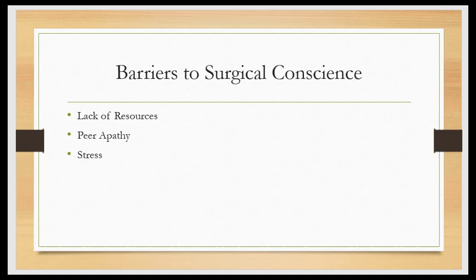So this slide outlines some identified barriers to surgical conscience, which we just spoke about in the past slide. None of these are really acceptable excuses. Lack of resources, for example, having only one of a particular set of instruments, and you open it up before your case only to find that, oh no, it's contaminated with bone from the last case. It may be tempting to remove the bone, hide the fact that you noticed anything. After all, no one saw it, right?